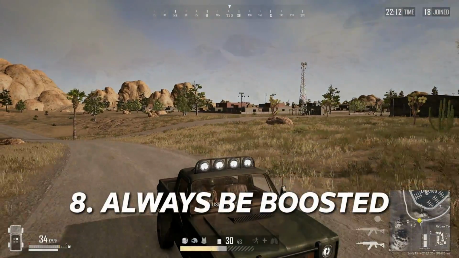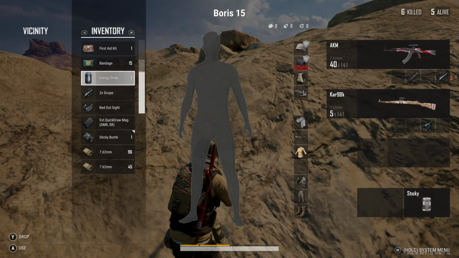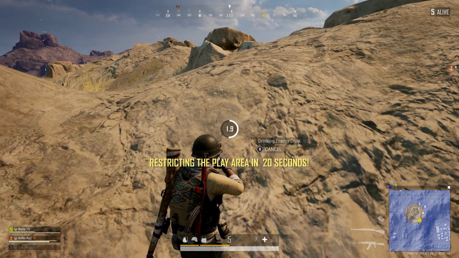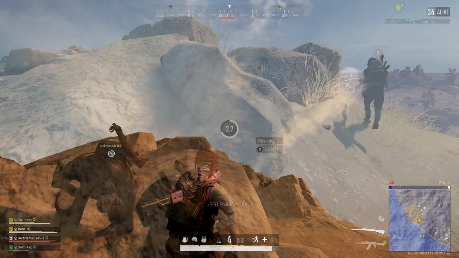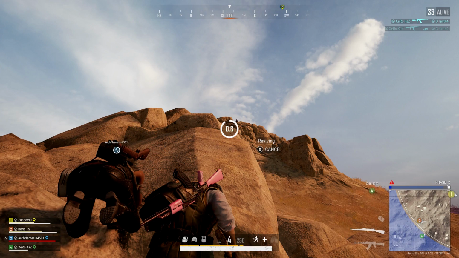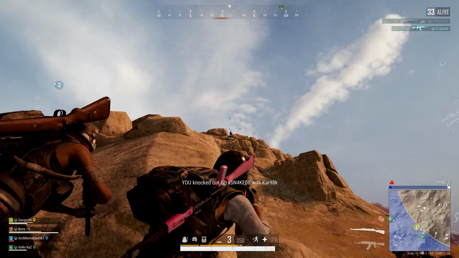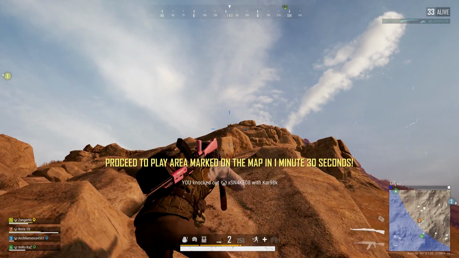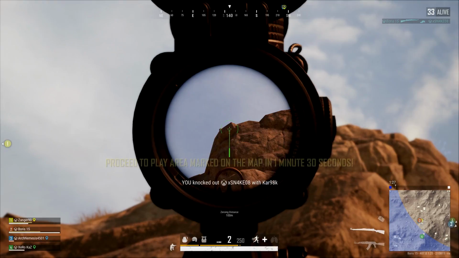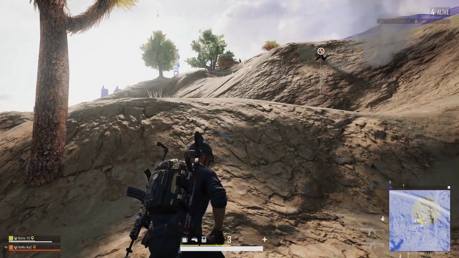Number 8, always be boosted. If you have a bunch of boosts, especially late game, you want to make sure that you use them. Because as the old saying goes, you don't use it, you lose it. But the main reason you always want to have boosts enabled, if it's possible, is to always have that potential active healing going on. If you get in a fight, or if you're running to blue, having some active boosts will help you regain your health faster, and you won't have to spend time healing or applying those boosts if you have limited cover. It's also extremely useful in those very close gunfights where one shot makes all the difference.